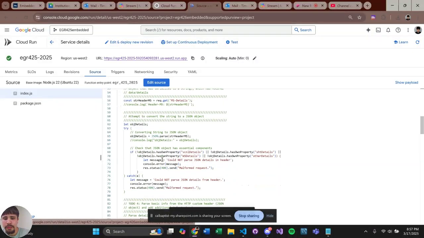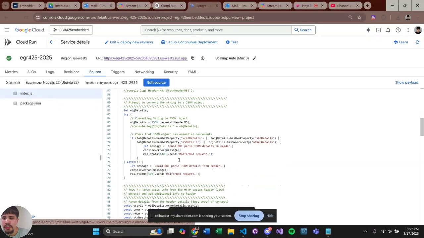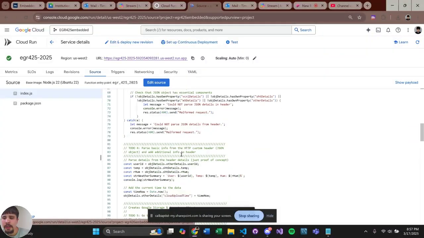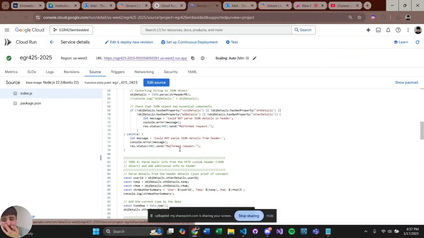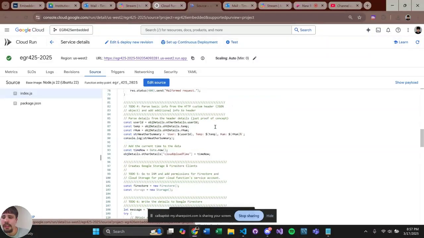If it fails, it'll catch it, and once the JSON object is parsed successfully, the function extracts sensor data from my M5. We're using the VCNL 4040 as well as the SHT40.